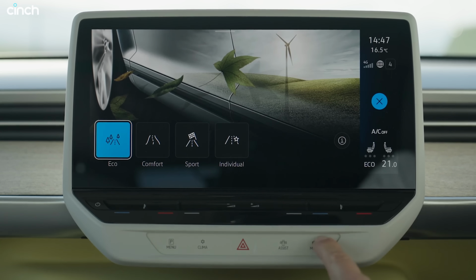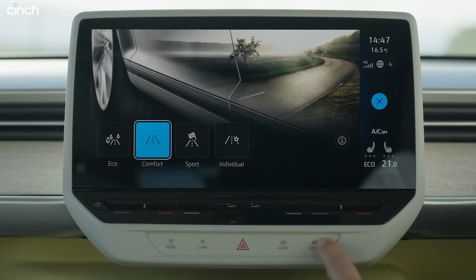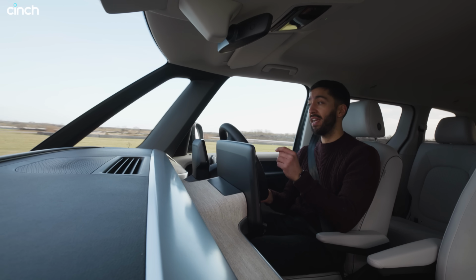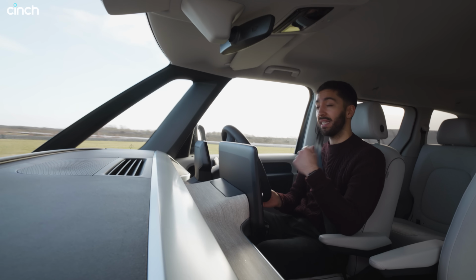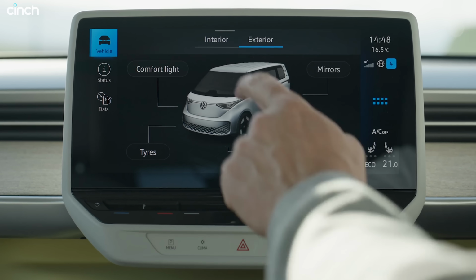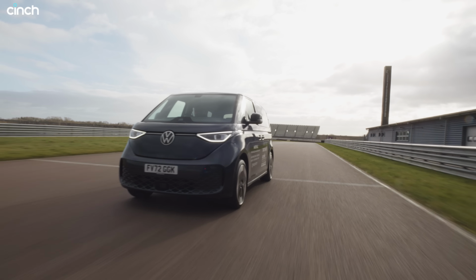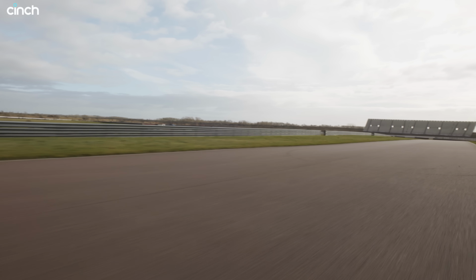Drive modes as well are plentiful in this car. You've got adaptive cruise, you've got all of the safety autonomous features you'd want in a vehicle where you're traveling many miles, potentially with the kids in the back. You can kind of relax a little bit when driving long distance, let the car do the heavy lifting, and you can just focus on enjoying this pretty comfortable cabin.